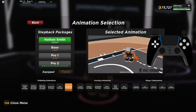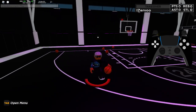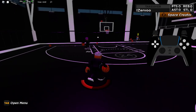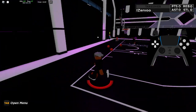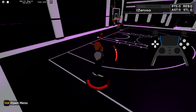I'm not gonna lie, if you guys use any other D's step back packages, bro, you guys are bugging, bro. I feel like Nathan Smith gives like the most space. Like, look at it. Just gives the most space. As soon as you combo, you can just step back and pull up. Simple as that, you know? Nathan Smith just gives the most space, you know?